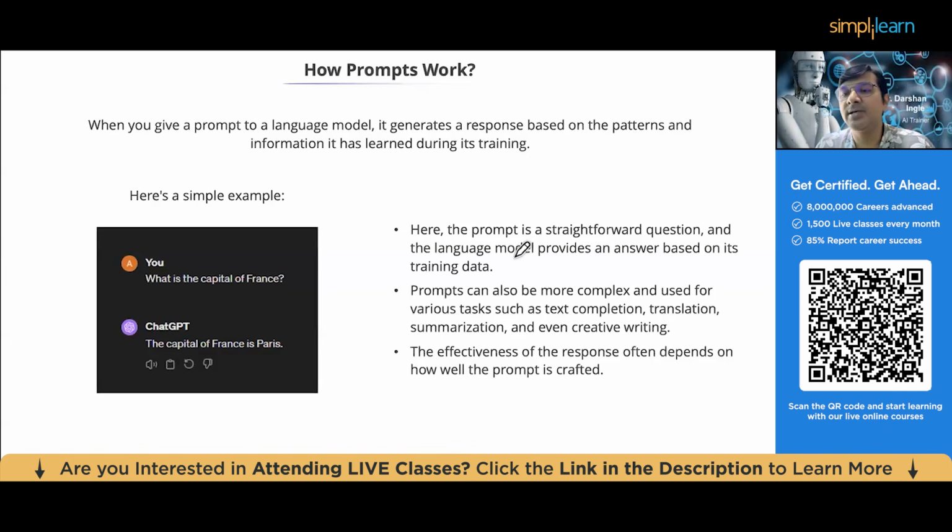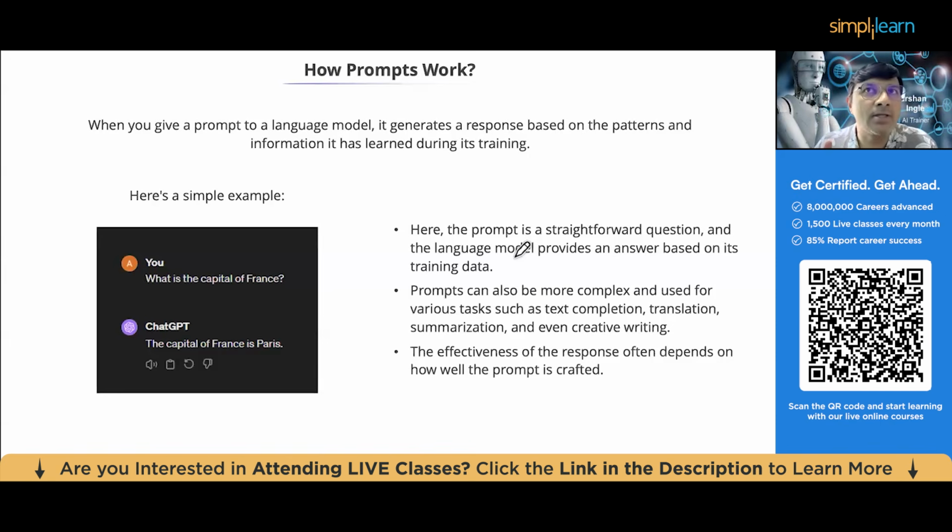Like me coming and saying, summarize this legal contract in plain English. So prompts can actually drive AI's text completion, translation, summarization, creative writing, and much more. And the quality of the output is directly linked to how well a prompt is crafted.